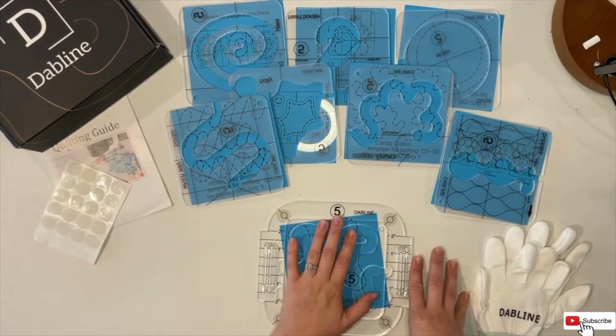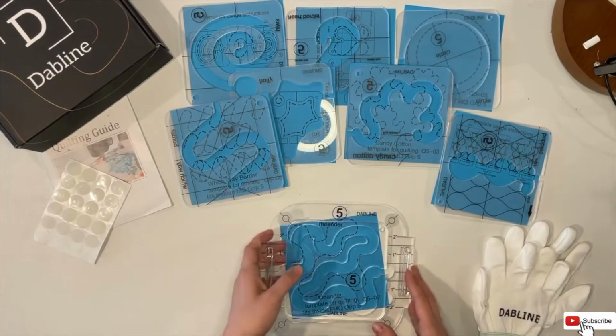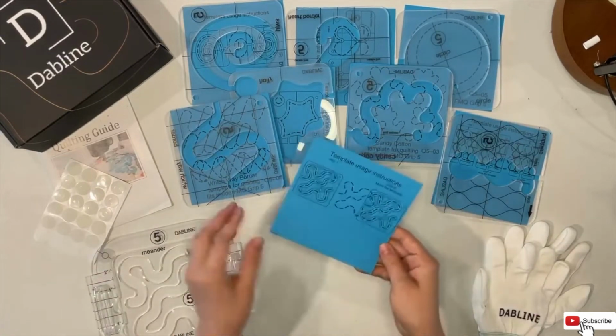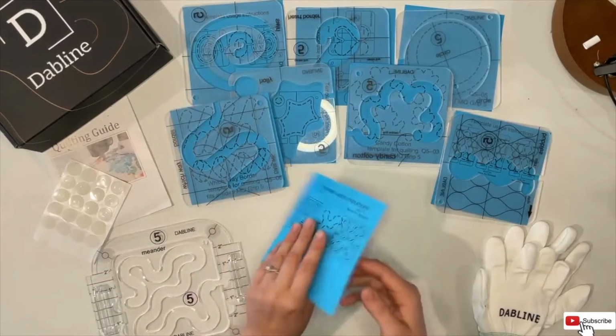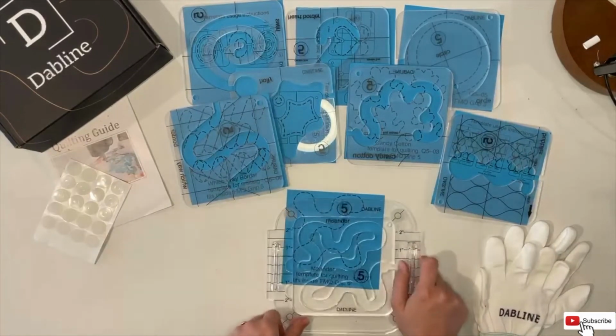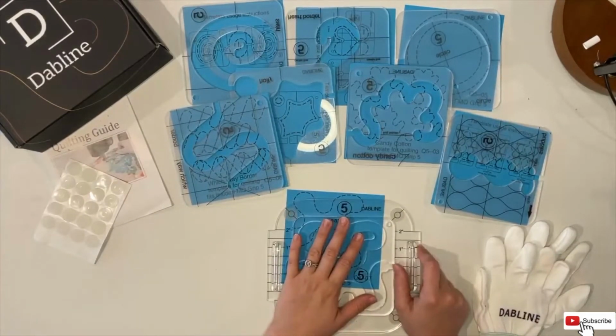And then each set has a little card that shows you the design and the instructions, which is super helpful. And today we're going to be using the meander template, so let's get right into it.